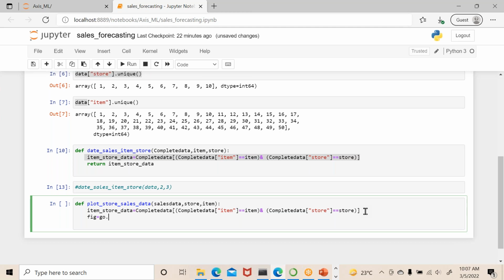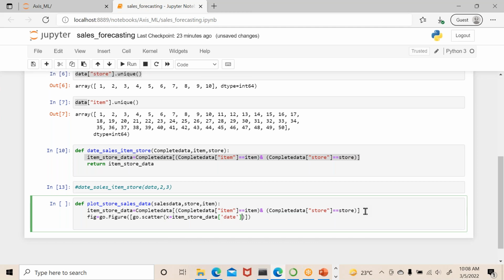graph is basically a function available in Plotly. And so I just call my figure function, and I'm going to plot my line time series plot. So for go dot, the plot is basically called the scatter plot. So I plot the scatter. Now I'm going to give whatever the information on the x-axis. I'm going to put the x-axis item sell data. Okay, and I'm going to create the x-axis, it should be the date versus sell I'm going to predict.